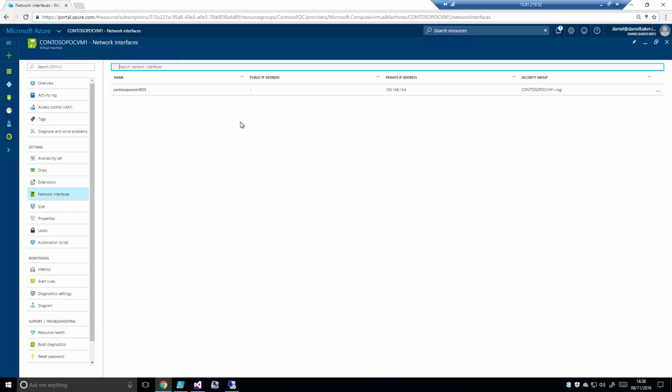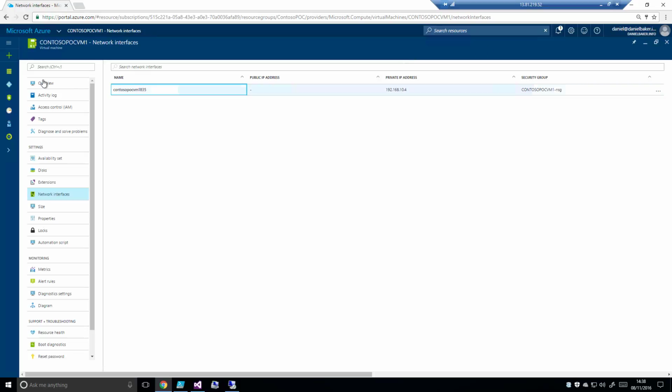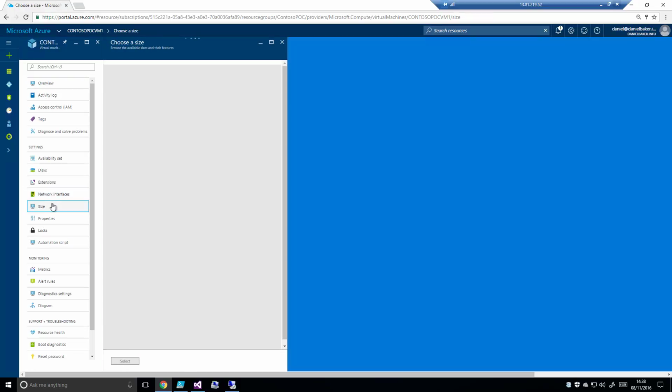I've got information about my network interface card, and from here I can drill down into it. I can then go in and look at the IP configuration, the DNS configuration, set up a network security group on it too. If I come down, I can choose the size of my virtual machine, so I can choose whether or not I want to scale up to a larger size or scale down to a smaller size.